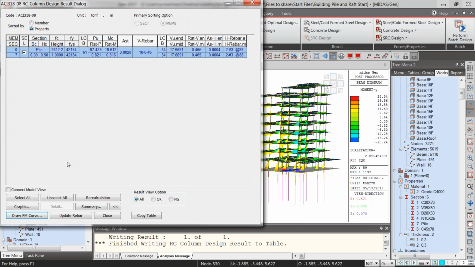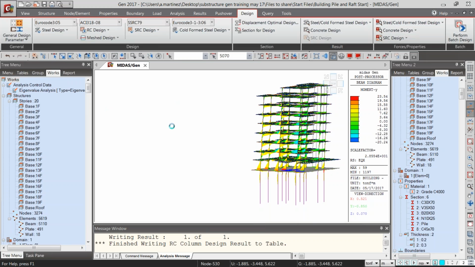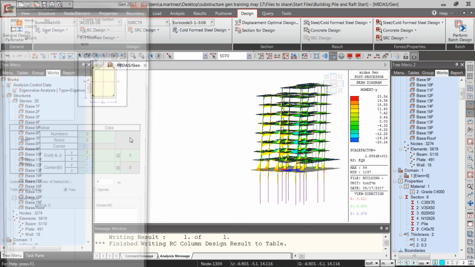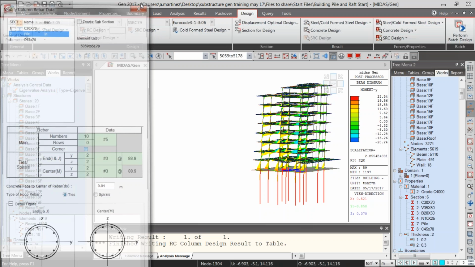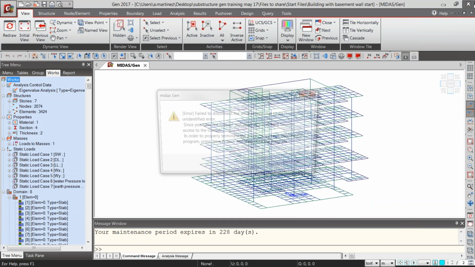So you can get these kind of advanced reports, and then you can just tell the program to go ahead and update the rebar data in your section, so that if we were to go back to the original rebar data, we see now that it's changed to the recommended. So that's for pile raft design, the design of the piles.